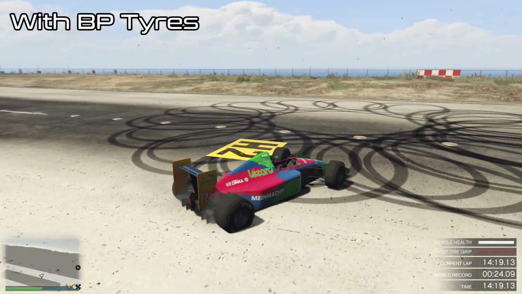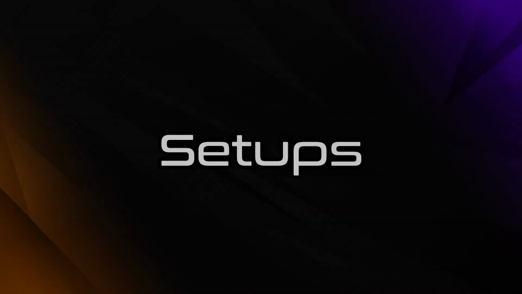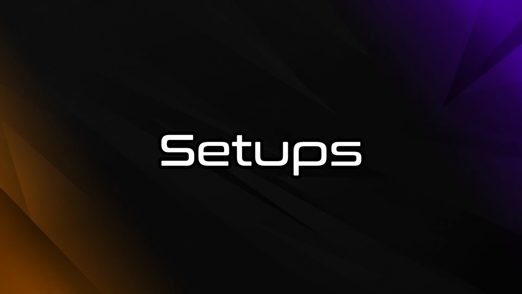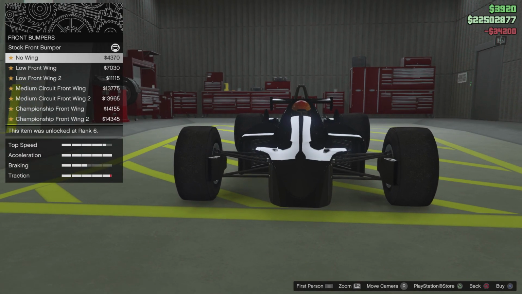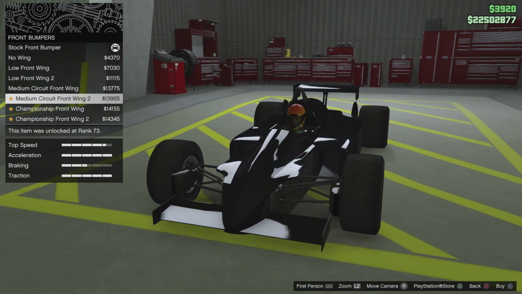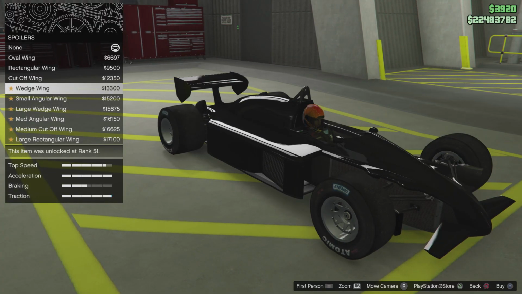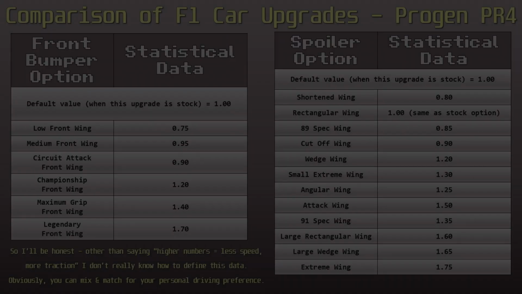So now it's time to move on to setups, and in what is quite a surprising and sophisticated development, front and rear wings on these open wheel cars actually add downforce. Downforce uses the air to push the car into the ground, meaning more downforce leads to higher cornering speeds but lower top speed, and less downforce leads to lower cornering speeds but higher top speeds.